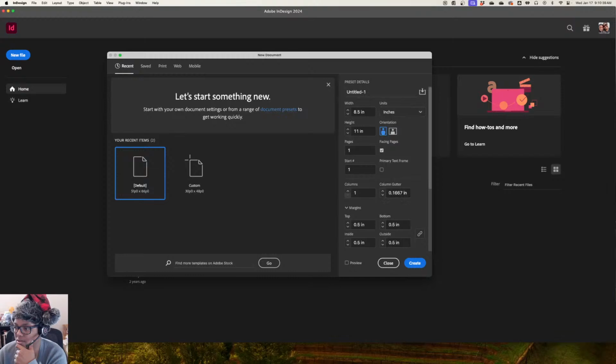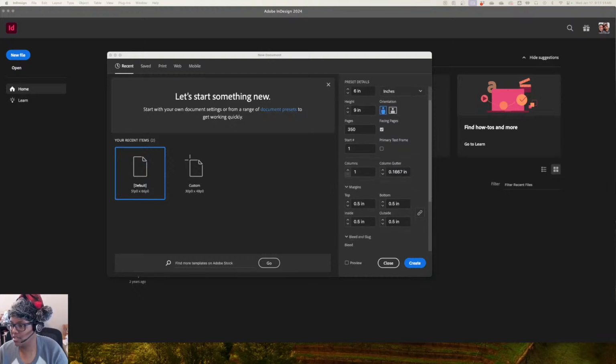So let's change this to 6 by 9, and I think I want it to be, I'm going to say 350 pages. When I looked, it said it was 339. I want to add a couple pages just in case I make any changes to the font or anything that's going to make it go to more pages than that. So I'm going to put 350 just to be on the safe side.